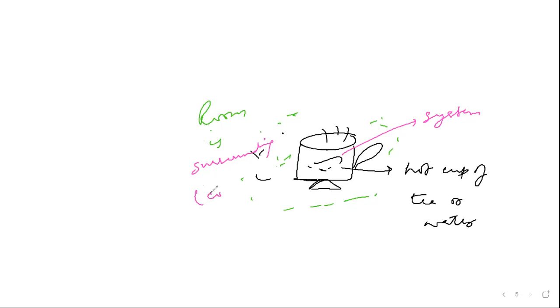Surrounding is cool. System is hot. What happens spontaneously? It loses heat that goes into the surrounding air. Total energy is conserved. The amount of energy lost by the system appears in the surroundings. So no issue with the first law, because the first law is the statement of conservation of energy.